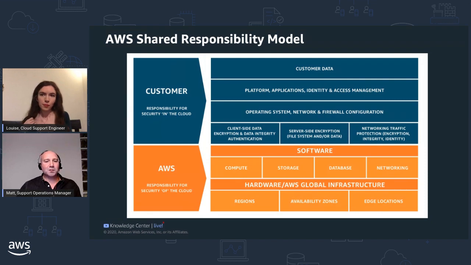As a customer, your responsibility will be determined by the AWS services that you select. This determines the amount of configuration you must perform as part of the security responsibilities. For example, if you deploy an Amazon EC2 instance, you are responsible for the management of the guest operating system upwards, which includes all the updates, the security patches, any applications and software you actually install on the EC2 instance, and also the security groups, which is the AWS provided firewall on each of these instances.